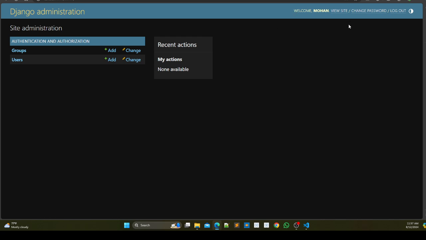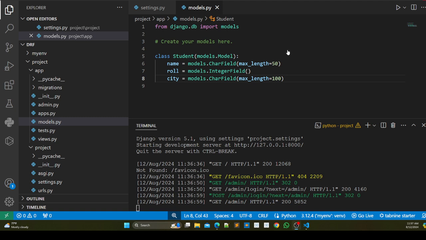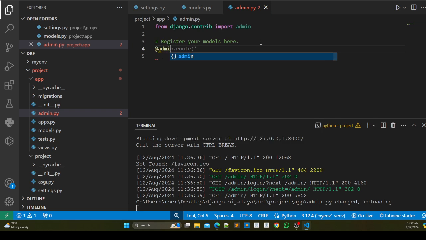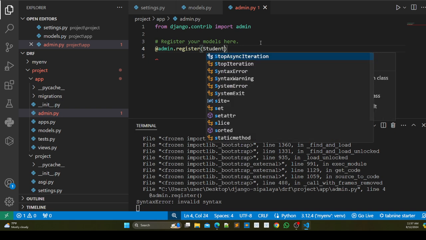Over here you cannot see that model. For that, what you need to do is just go to admin.py and do admin.register and your model name. The model name was Student, I guess.